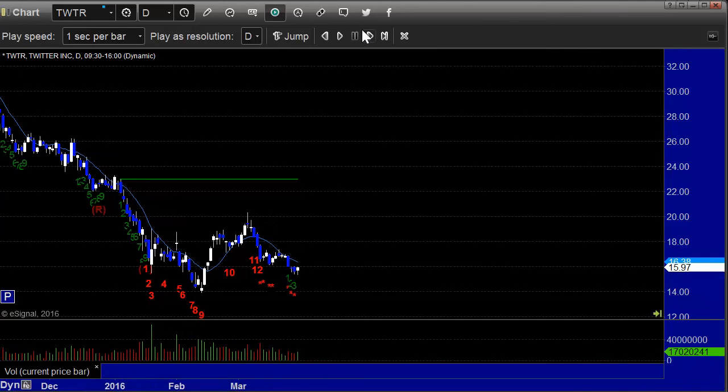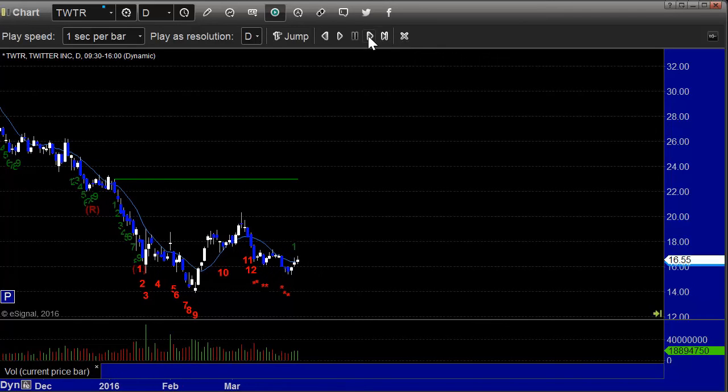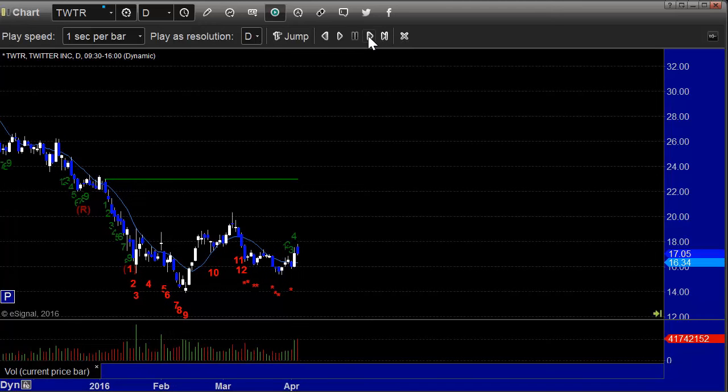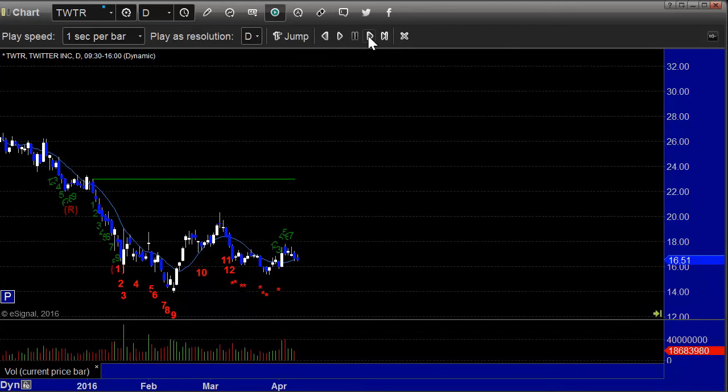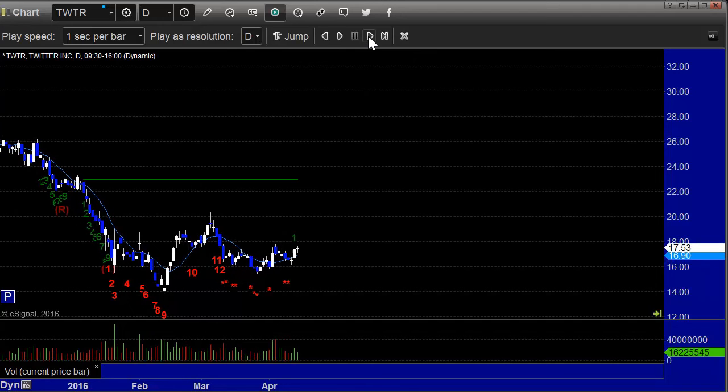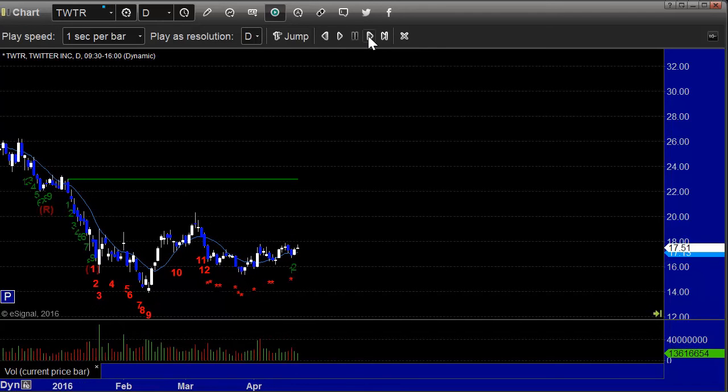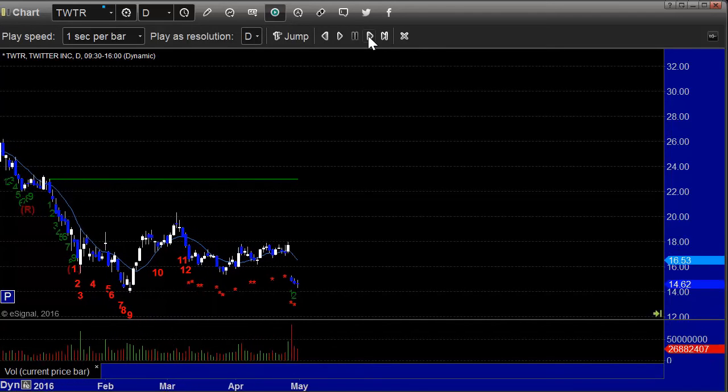Notice that, again, the problem is we're getting, in theory, the exhaustion signal, but we're not below candle 8. And that makes sense, right? We wouldn't want to be getting an exhaustion signal here when we've actually been lower than this multiple times over the 2 months or so that this is playing out. So we keep going, nothing going on here. Still some more asterisks. That just means we're meeting the criteria. But again, we need to be below the 8 before that's going to happen.